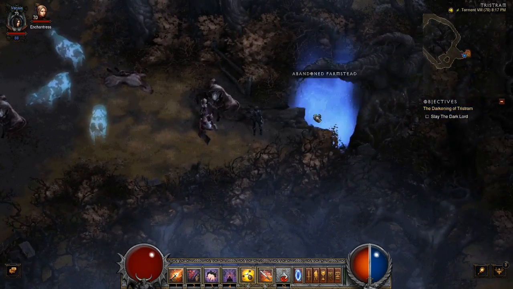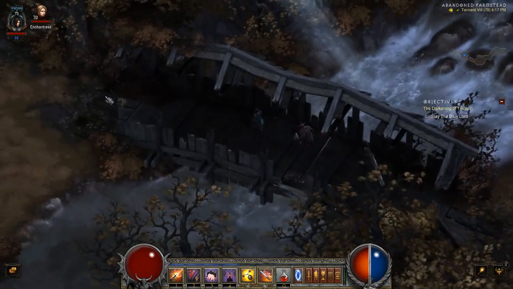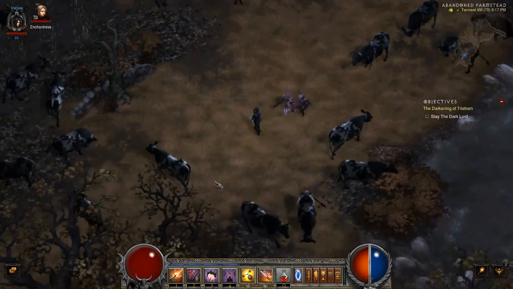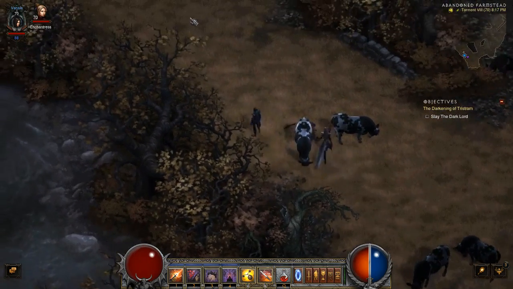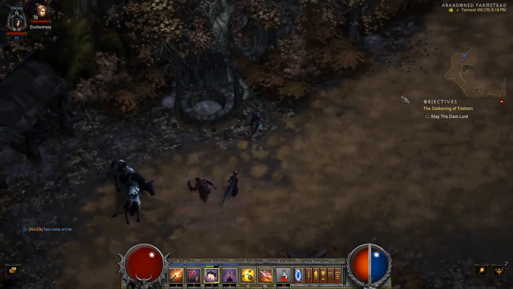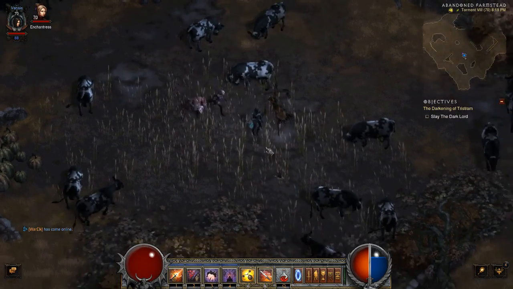Hello, ghost cows. Is this going to be another secret cow level? Very peaceful cows this time, though. I think this map is the regular secret cow level. Scarecrow. What was that?